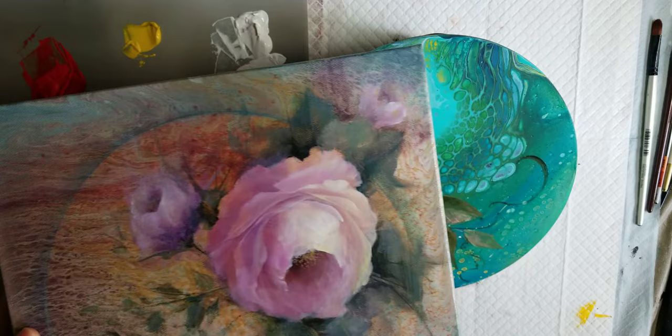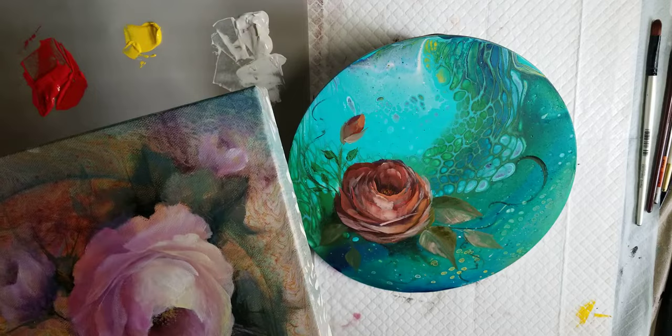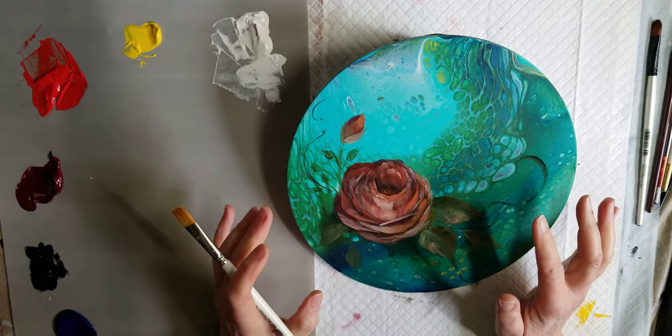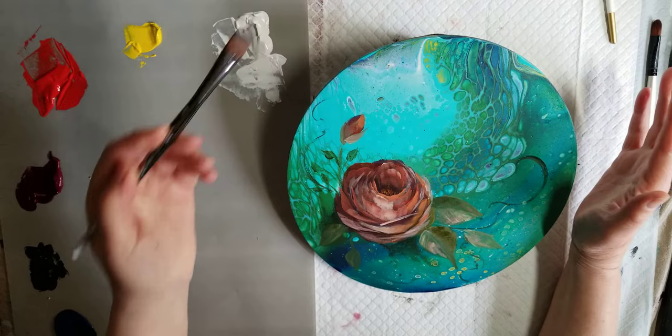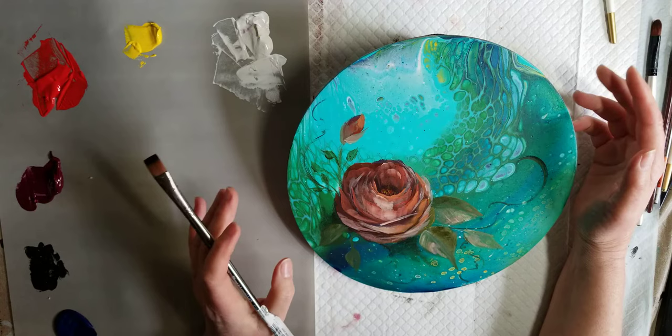Roses are not easy. There are as many ways to paint them as there are varieties of roses. I painted this and then I did this — this is terrible. I'm going to try to do kind of a meld of the two. I painted realism stroke roses; this is kind of a stroke rose, folk art. What I want to do is kind of an impressionistic rose. If you want to see some beautiful rose painting, look at David Janssen — Janssen with an E — on YouTube. He does hundreds of rose painting and flower painting videos, and he is remarkable to watch.